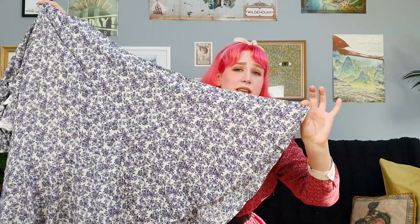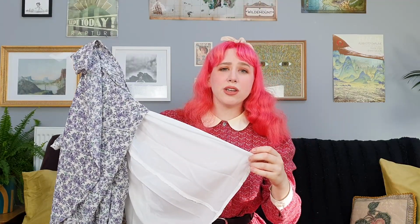Now I was really drawn to this piece because it has all of the elements to be like the ultimate cottagecore dress. It's got the big collar, it's got lace, a tie in the middle, a granny chic floral print, big sleeves with a ruffle at the bottom, and an extra wide tier at the bottom to give it that extra flouncy shape. It does have a lining layer, which gives it that little bit of extra security, so you know it won't show through. Not that the fabric is particularly see-through anyway. Really, my only additional desire would be if it had pockets. But overall, I think this is a super adorable piece.